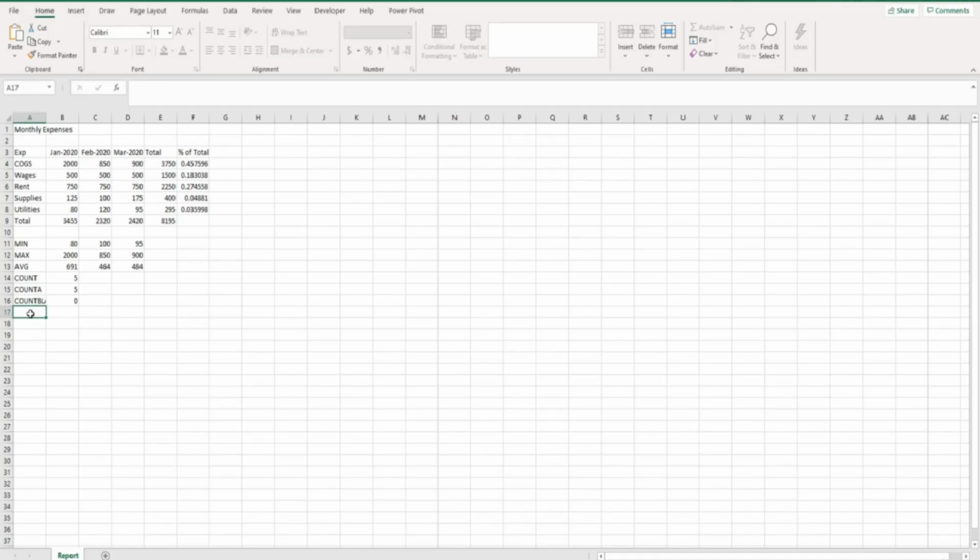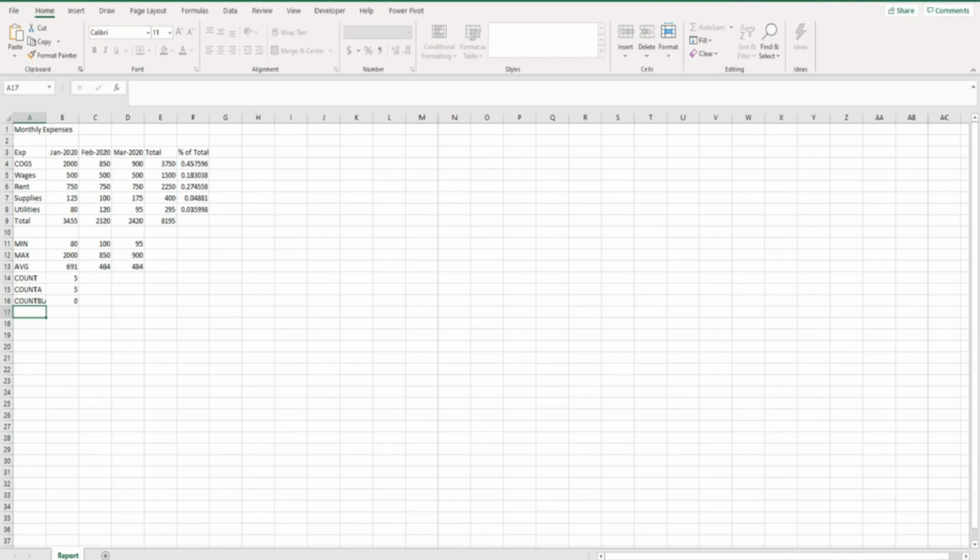Alright, so in the last video, we talked about how we can protect certain cells within a worksheet. Now we're going to discuss how we can protect the structure of a workbook. Protecting the structure of a workbook is not necessarily protecting the cells, but we are protecting the actual sheet tabs themselves, meaning that we are preventing users from adding new sheets, deleting sheets, and move, copy, or renaming sheets.